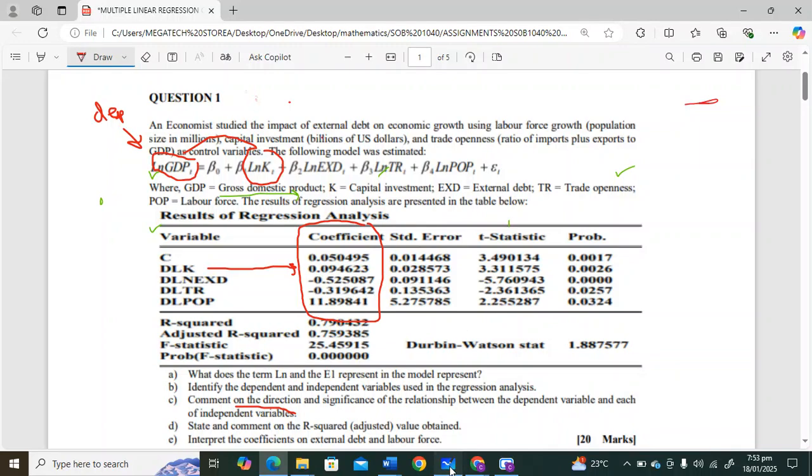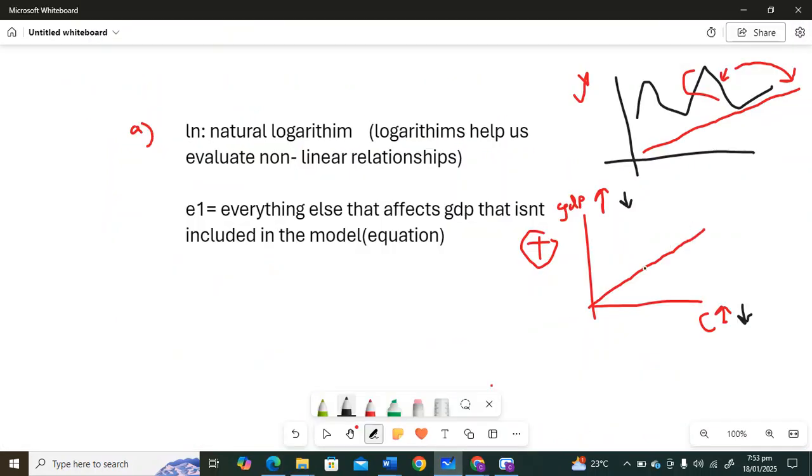This graph I was showing shows where two variables are moving in the same direction. You have a line like this. Then, if they're not moving in the same direction, with a negative coefficient, your line is going to move like this. Meaning when the independent variable increases, the dependent variable will decrease.